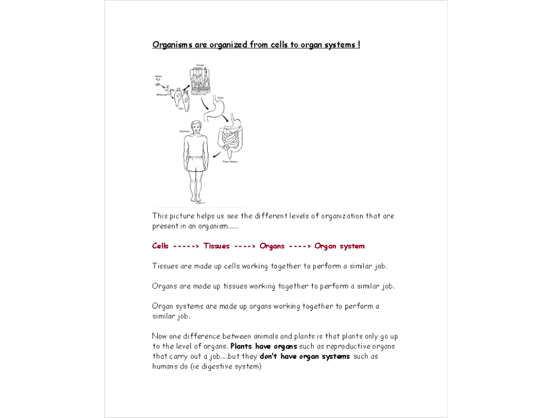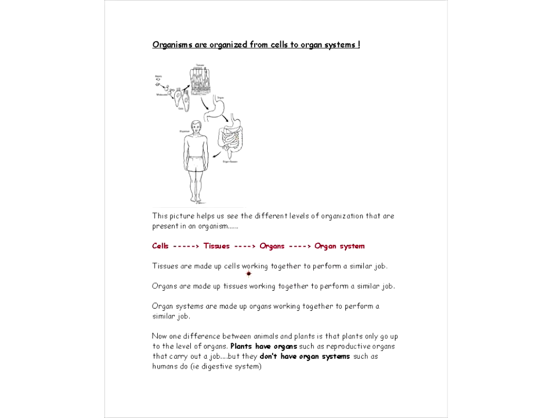So we're going to talk about the fact that organisms are organized starting at the level of cells and going all the way to organ systems. You can see that with this diagram here. You've got some cells. They form an organ, which here is a stomach. But you can see that that's part of an organ system. The stomach working together with the intestines produces an organ system. So these are different levels, going from cells, tissues, organs to organ systems. And you can see that in the red text as well.